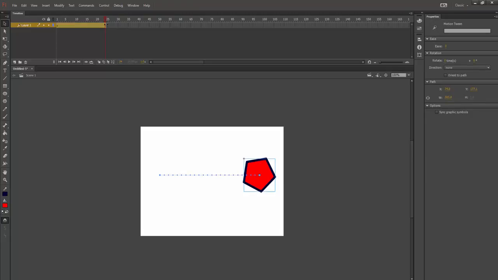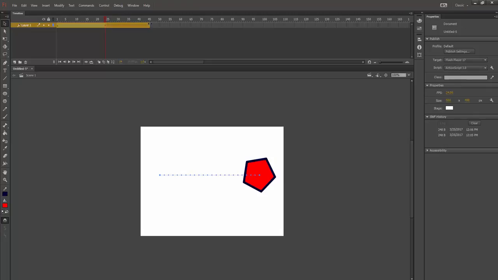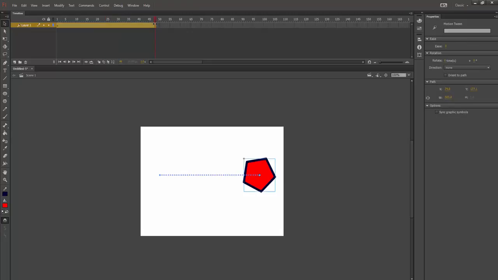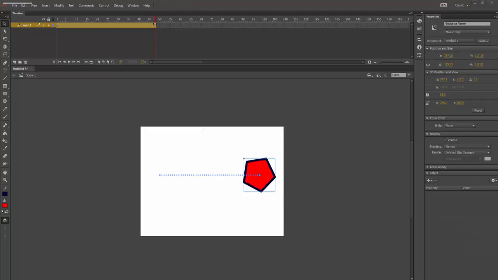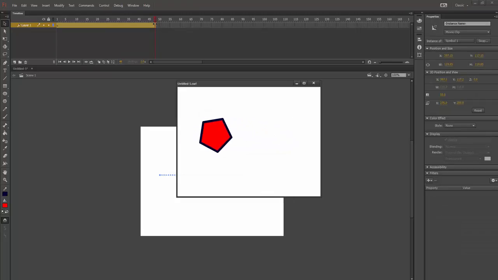Notice if I hover over frame 24 here, it gets to be a double arrow, and I'm going to left click and drag, and let's bring it out to 48. That would be 2 seconds. And now when I hit Control Enter, notice that it takes 2 full seconds to get across this stage. Okay, so you can decide how long it should play, how fast the animation should play by dragging this out.